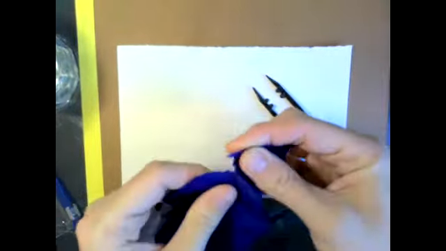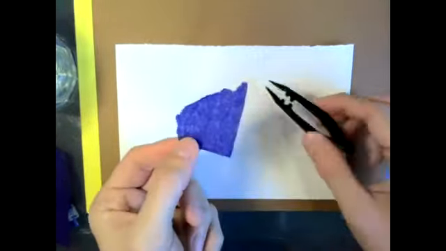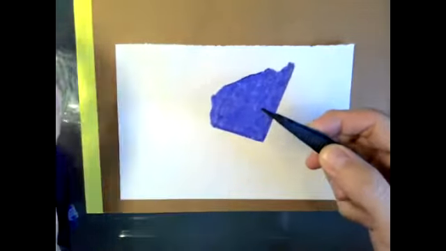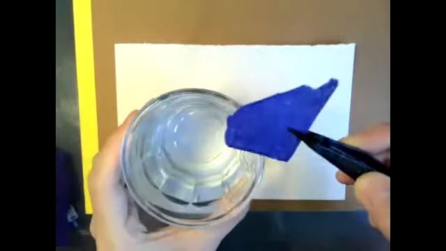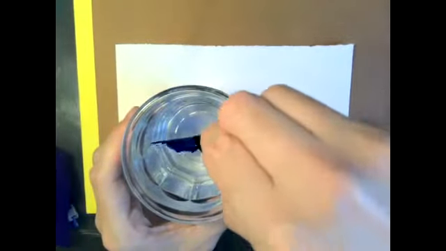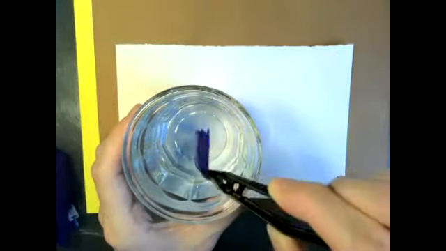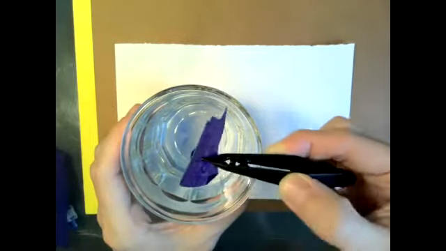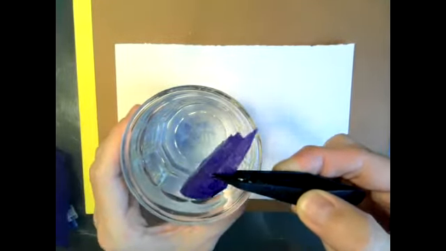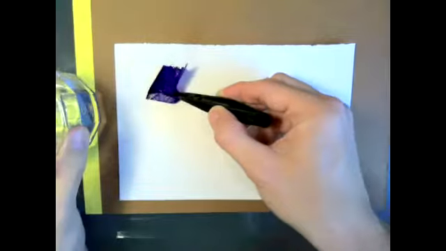So I want to tear up pieces of this paper about the size of a quarter, not too much smaller. And I've got some water. I'm going to dip it into the water using tweezers. And notice in the water right now, there's that blue that's in there. That's because the dye is running out of the paper.